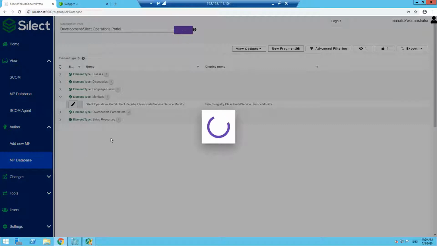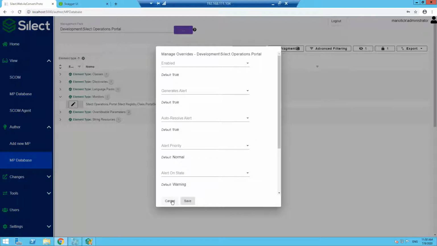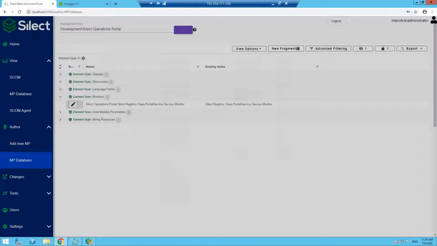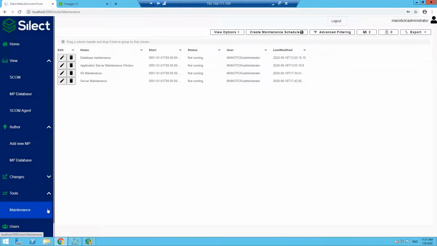If I open up a sealed management pack, I'm able to create overrides for that sealed management pack and save them in the stored database. And so really this tool is allowing you to decentralize some of those things that maybe are taking up a lot of your time currently to application owners, to other business groups, but do it in a very safe and controlled manner. We're also adding other things like maintenance. This set of tools that we're going to be adding to this portal will allow you to view maintenance schedules and to set maintenance schedules. We're going to be expanding on this tooling as well.